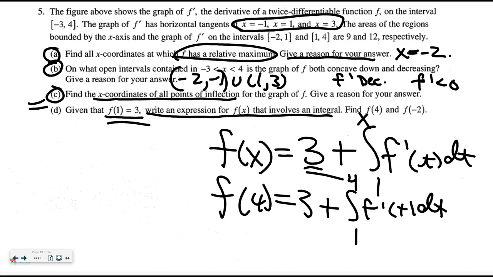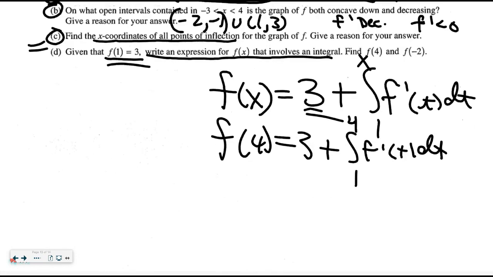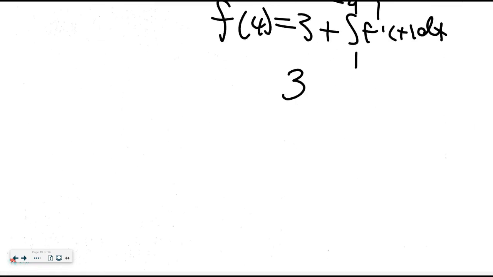Where do I go to get this? Maybe you have to do it by hand, but this one's a graphical analysis. How do I figure out from 1 to 4? What is it? Be careful with the 12. The integral is actually negative 12. Yeah, so it'll be that 3 that we had already, if you want to think of snowfall, at 1 hour, and then the next 3 hours, 12 is going to melt off. That's negative 9.